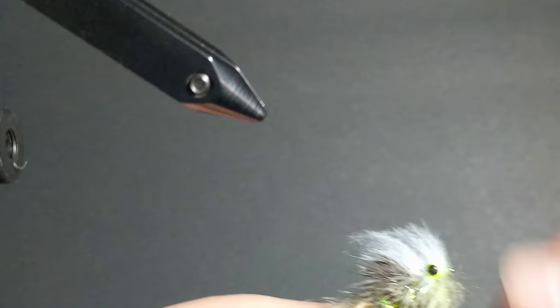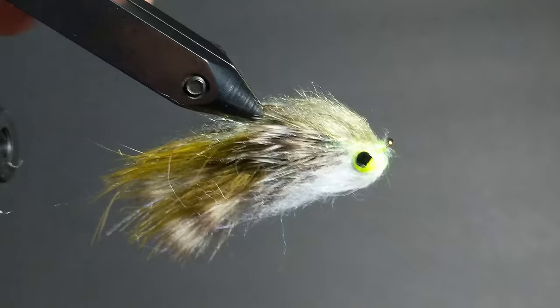You can just trim a little bit. Got a little too much on the bottom there. Trim it. And just keep brushing. The more you brush it, the better it'll look. There it is. The finished fly.